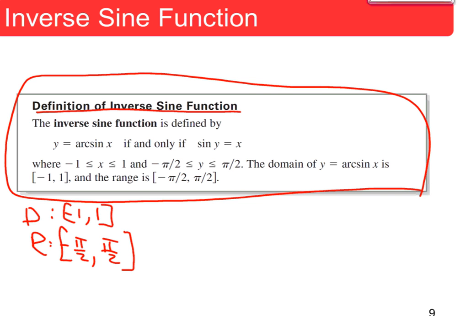To be very honest, when I think of arc sine, I think of this: All Students Take Calculus, and I think to myself, okay, I'm automatically crossing off those two quadrants, and it's all going to be in this quadrant or this quadrant. And it's going to go from 0 down to negative pi over 2 and up to positive pi over 2. When I draw that picture, it tells me a lot. And notice that sine will be positive in that first quadrant and negative in that fourth quadrant.